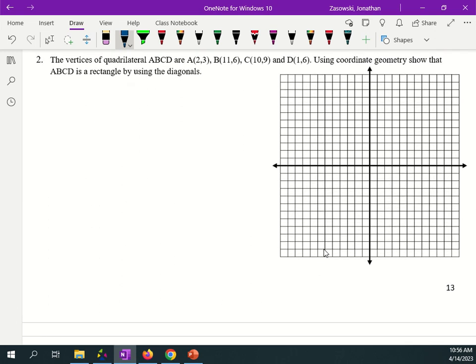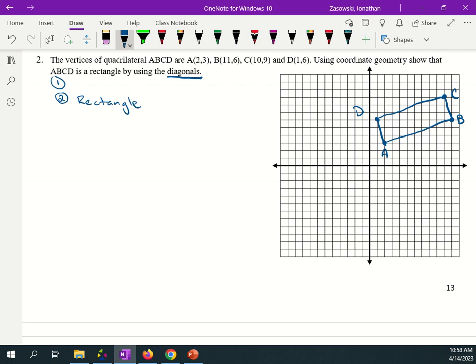This time we're going to use the diagonals for our line. So if we go ahead and graph these 4 points, let's go to graph yours now. And there's our shape. Now, if we're going to use the diagonals, I want us to think about this real quick. What do we really need to show in order to use the diagonals to get to this thing as a rectangle? So what do rectangles have with their diagonals that not all parallelograms do?